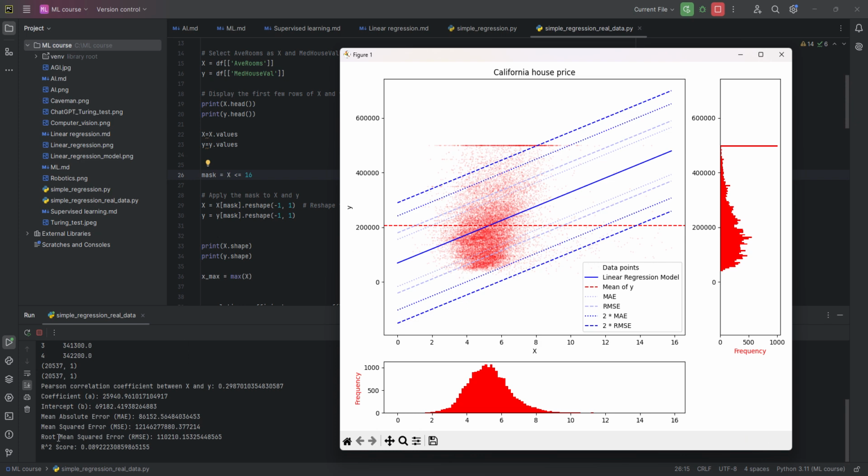And the last metric that we can look at is the R square, which is at 8%, 9%, compared to previously, which was 40 something percent for the median income, and for our synthetic data was above 90%. So we can see this has little. It still has some trend upward here, and that's how it's reflected here in the correlation.